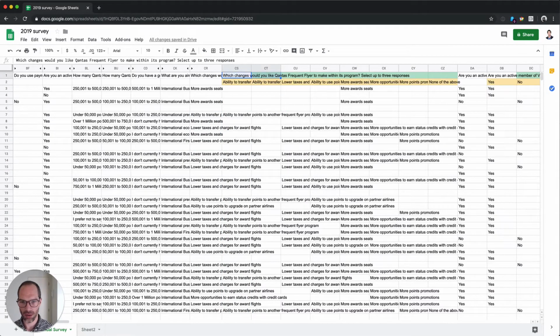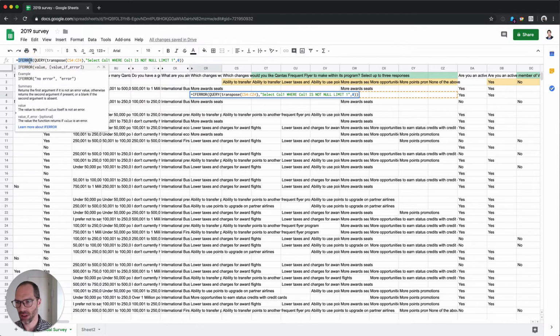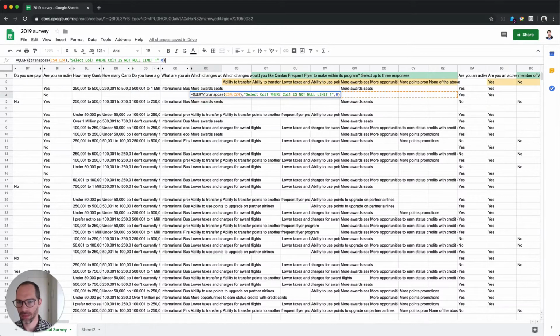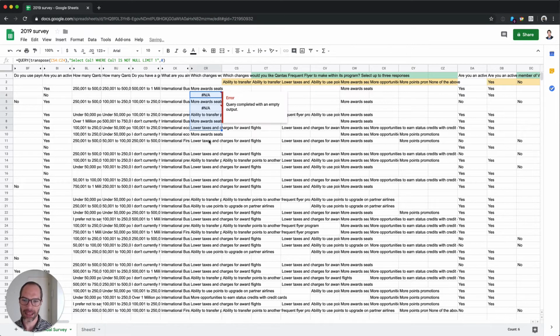So this is the original block of questions here, and this is the new one that I made that's kind of looking that up. You can see what I'm doing here is I'm just copying the question name across. What I'm going to do is show you what happens if we don't have the if error. So you get this NA. So if I had this like that, you're going to have these NAs all the way through, and they're just annoying to deal with. So yeah, definitely adding if error is a nice complement to this.